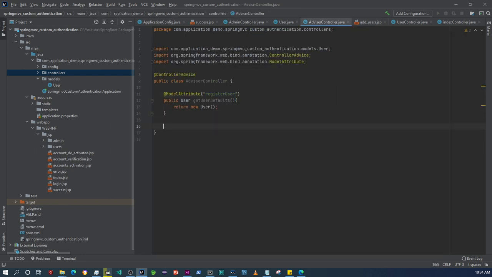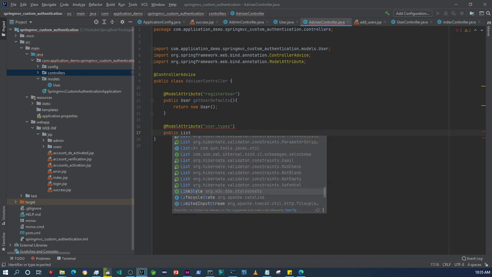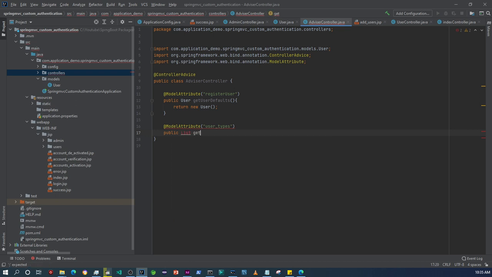Now this is going to also come from our model attribute, which we need to recreate within here. So what I'll do is I'll say add model attribute, and then again it needs to be the same name as what we put in our form. So it's user underscore types, right? And then from there on, what we're gonna return is public list, and then we're gonna say get user types.